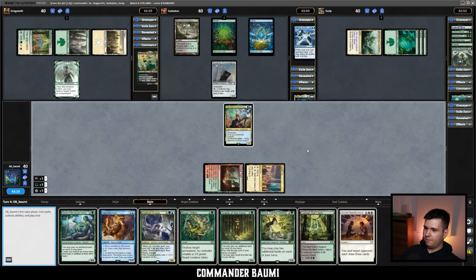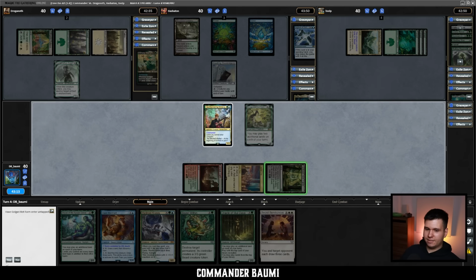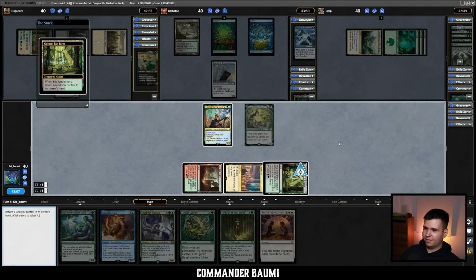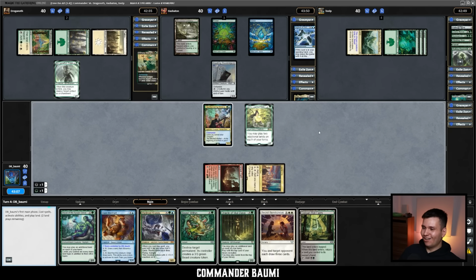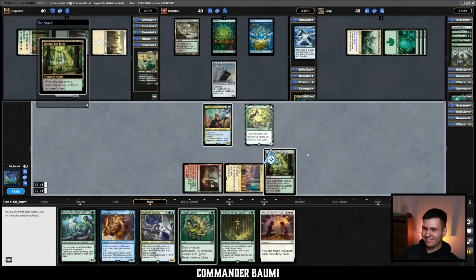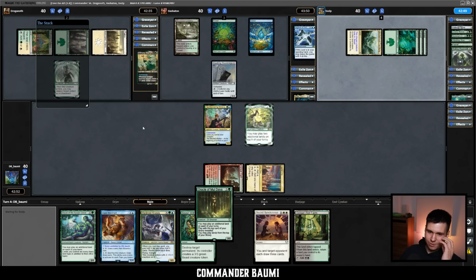So, 3 mana, Azusa, Golgari Rod Farm. Have it enter untapped, yes. Tap it for mana, and then return this to our hand. Golgari Rod Farm. Have it enter untapped. And then we tap it for mana, and we return this to our hand. Oracle of Moldaya.